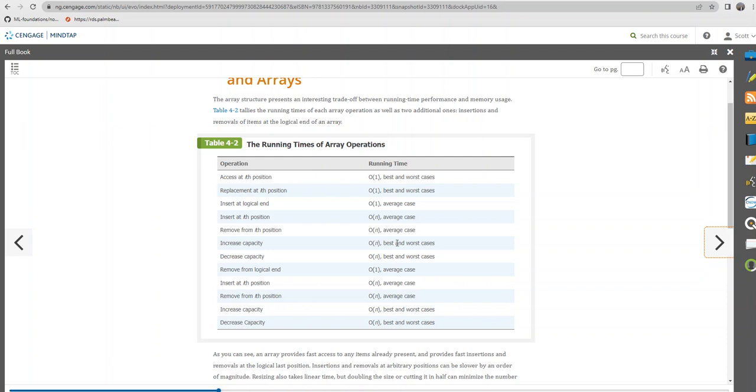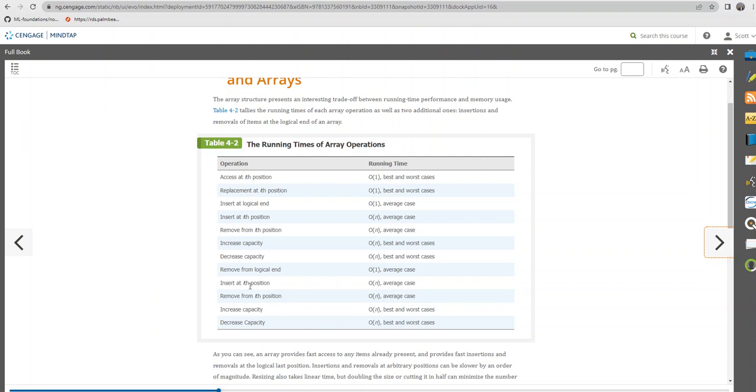What I have to write from one to the other. Remove from a logical end. That's pretty easy. I go to n minus 1 and delete it. One action. There weren't multiple iterations.